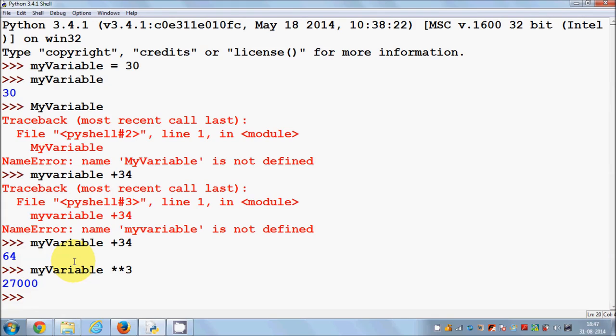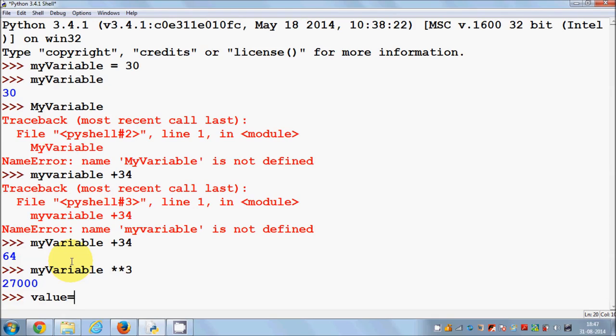Now let's see some real use for a variable. For example, I declare a variable called value, and this value is equal to whatever the user inputs.